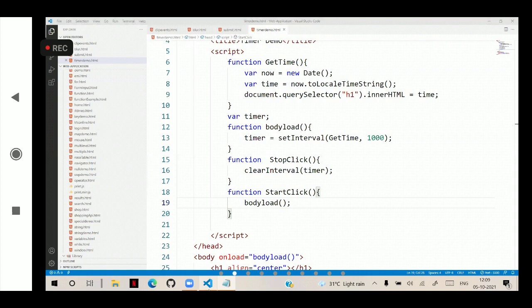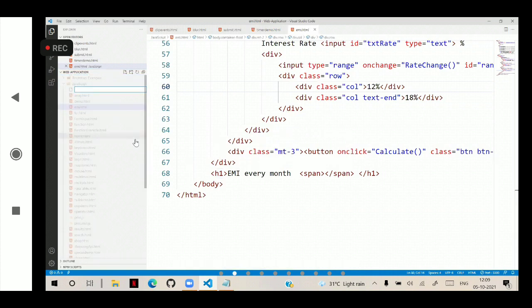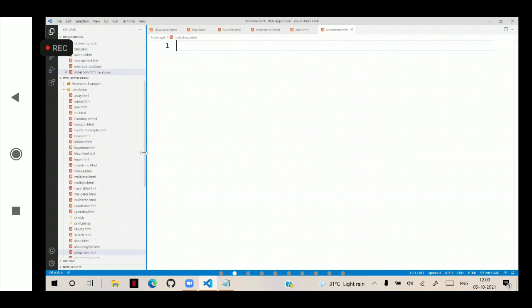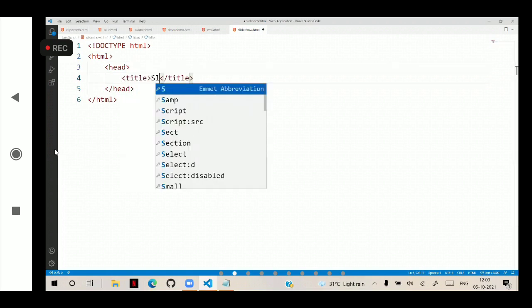For example, I'm creating something where every few seconds an image should change or something should happen. Let's add a new file, slideshow.html. So let's create the doctype, html, head, title slideshow.